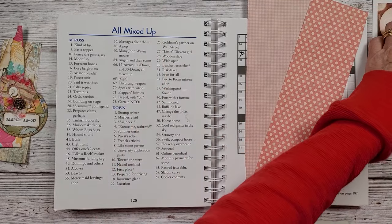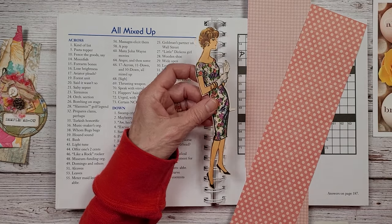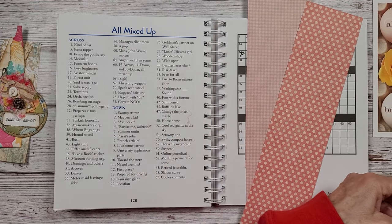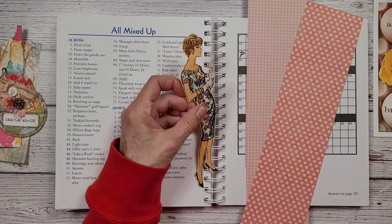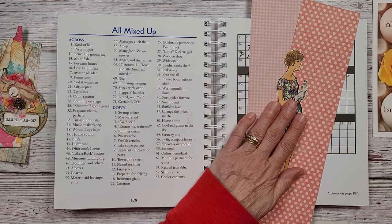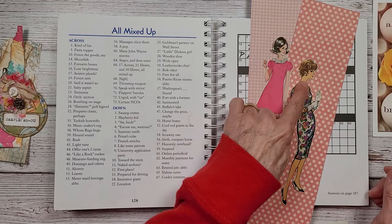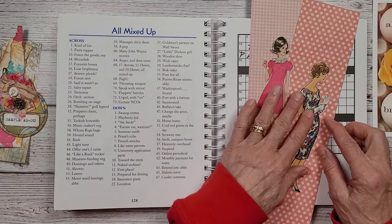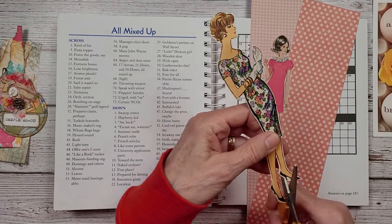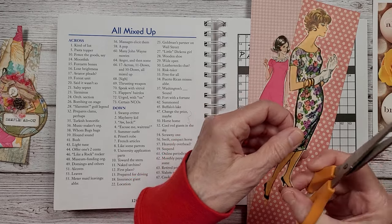I have that. These are the gals that I picked out. She's got something. I think this is supposed to be a shelf behind her, but I'm taking this little knobby off. Okay, so have that there, have that, and then I have this gal. All right. She looks annoyed and she looks really perturbed, a little snobby with her gloves on, and I don't think her day is going very well. And you'll see why I picked the phrase or saying that I did.